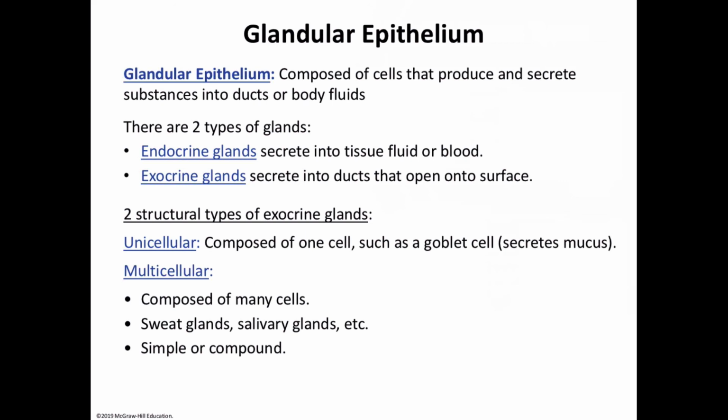surface. Now, if in fact, class, a gland secretes their product into a tissue fluid or blood, then of course that is the definition, class, of an endocrine gland. So as I said it that way, class, endocrine glands lack ducts. They're ductless glands. Typically they secrete hormones, class, into our interstitial fluid or even the blood. And of course with that, let's continue on.